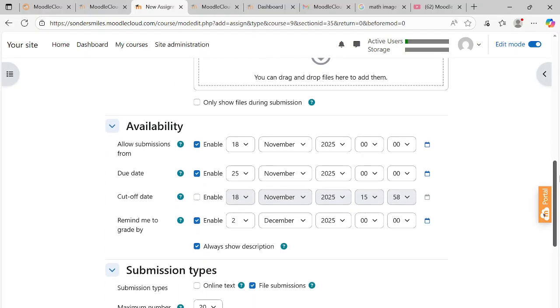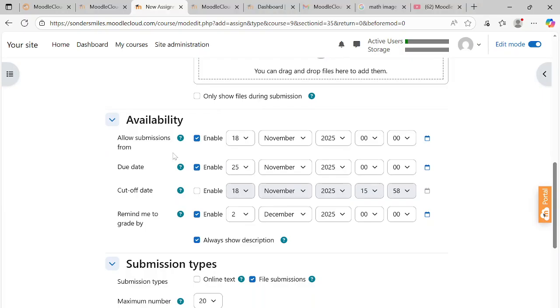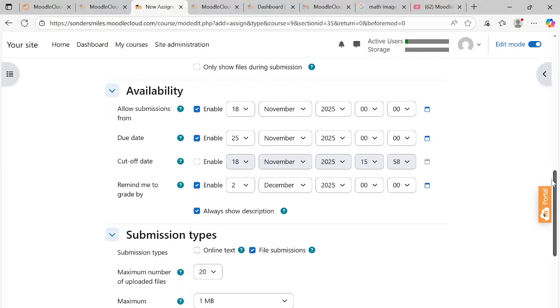Allow submissions from today, and then the due date. By default, it gives us the 25th, but you can choose whichever date. Then cutoff date, it's not enabled because probably we don't need it. Then remind me to grade. In case the 2nd of December reaches and it hasn't been graded, I will be reminded to grade.